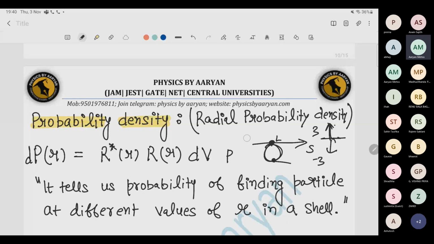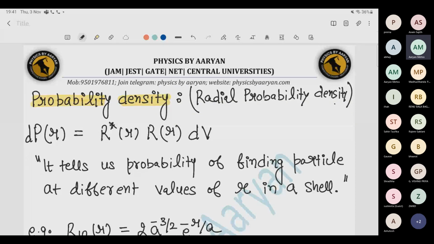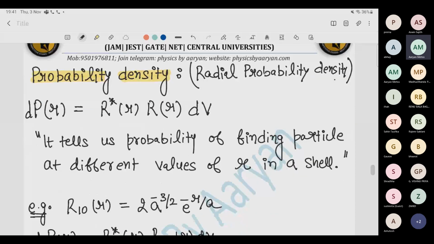If you are finding it a little hard to understand what probability density is, I will again recommend you watch the previous sessions where I have discussed the basics of quantum mechanics. I have uploaded those lectures where you will start from scratch: what is probability density, what is wave function, and so on. Quantum mechanics in 3D is the third step of quantum mechanics. First you do the basics of quantum mechanics, then quantum mechanics in 1 dimension, and then in 3 dimensions. It's actually an MSc topic. Okay, so now let's move on.